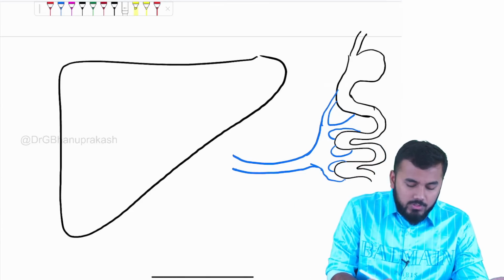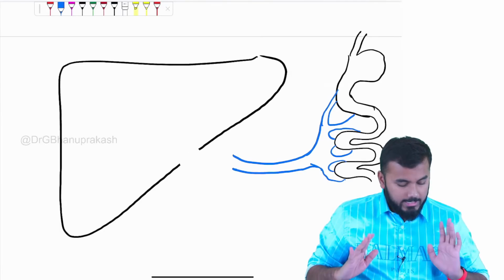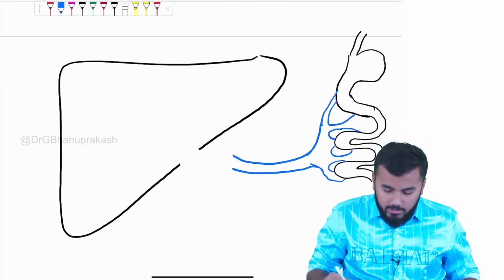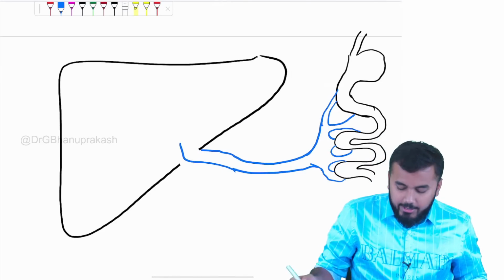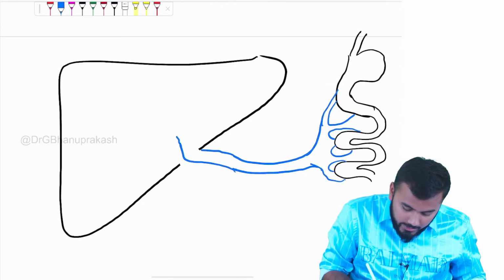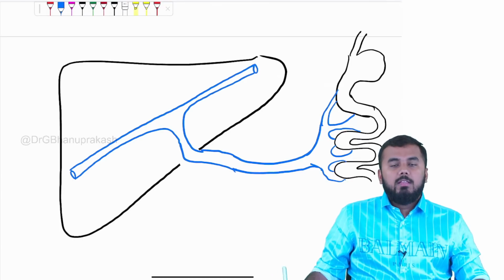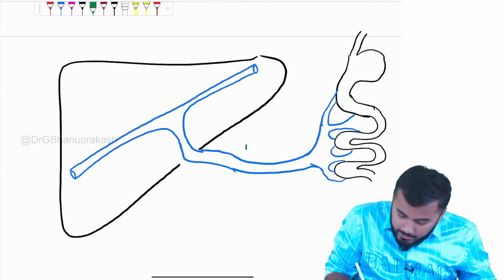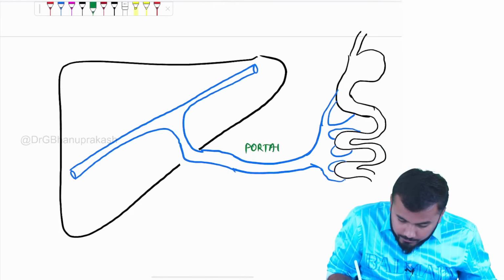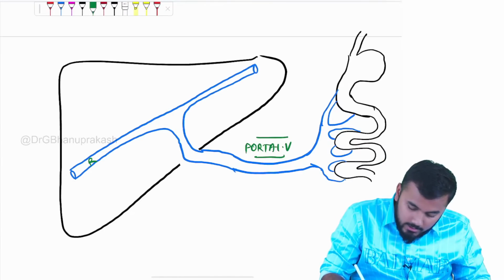But what happens with the portal vein? Look here very carefully now. I want all your 100% attention here. This is called as portal vein. Now this portal vein enters inside the cavity of the liver, and this portal vein is divided into two halves. This is called as the right portal vein and the other one is called as the left portal vein. Okay. So let me write it down. This is your portal vein. It divides into right and left portal vein. This is right. This is left portal vein.